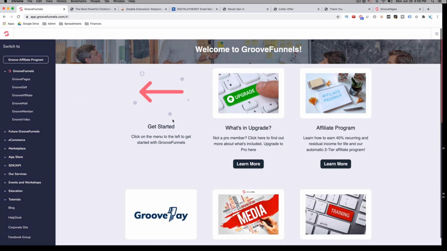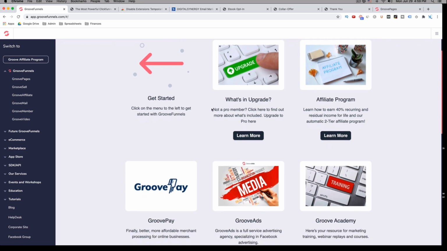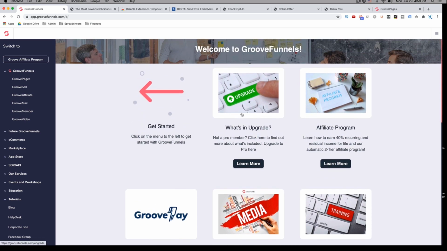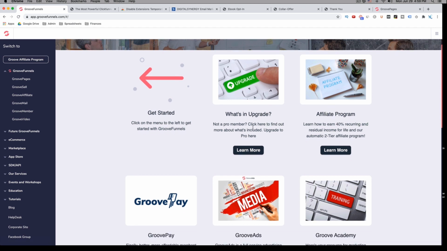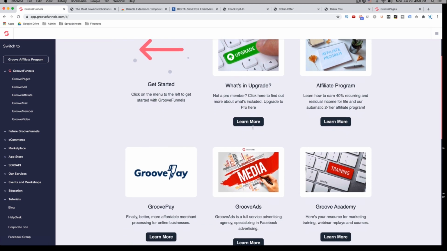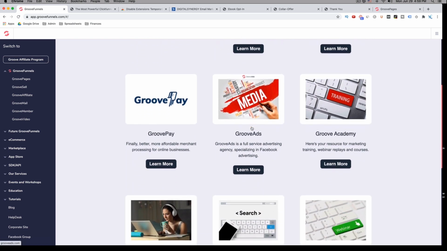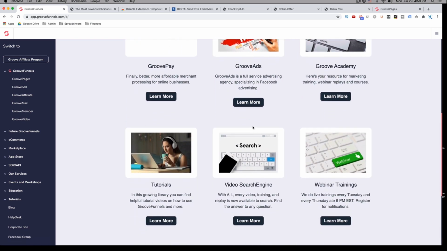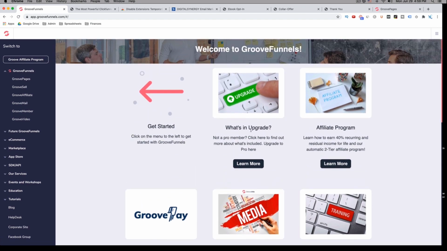So as I mentioned, once you do sign in, this is what it's going to look like, just to give you a quick overview. You're going to actually get the opportunity to upgrade. And again, if you're lucky enough to still be able to get this upgrade by the time you watch this video, because they do have lifetime options, I would jump on this because this is really going to be a game changer. It's really on track to take over ClickFunnels and Infusionsoft. It's pretty much just going to change the whole industry with what they have coming. And I really honestly believe that. I've upgraded, and I'm suggesting everybody I know to upgrade before they take that option away, because it is something that's going to save you a lot of money and you will regret it later on.